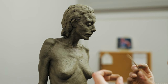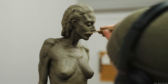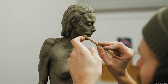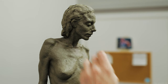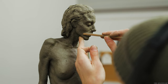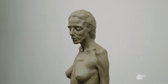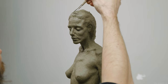So here I notice at some point that the width of my eye sockets was a bit asymmetrical. And I noticed this because the eyes seemed to be the same width, more or less, but there was a little bit less space from the outside corner of one eye to the outside border of the head compared to the other. And upon closer inspection, I found that this issue was caused by the eye sockets being slightly irregular.